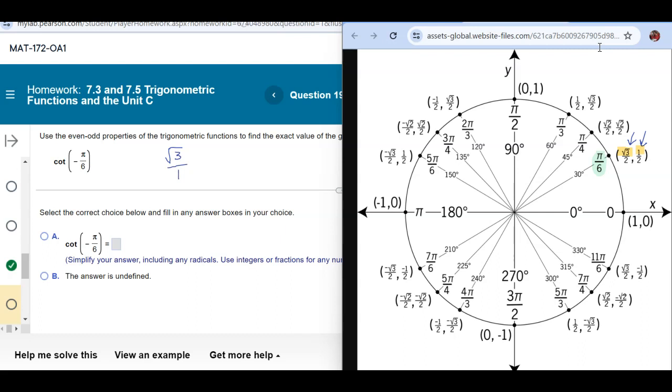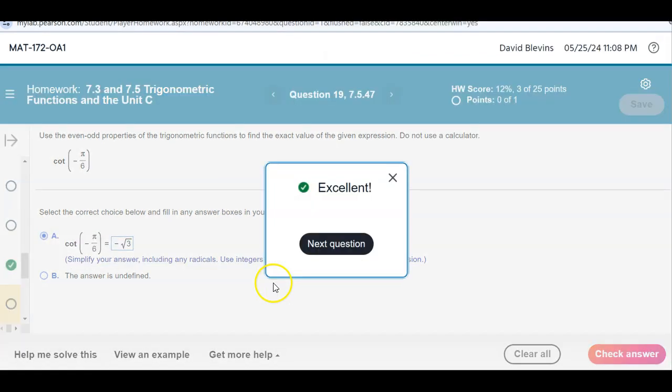But again, because it's an odd function, it's the opposite of that. It's the negation of that. Then we simplify, so we don't leave the divided by 1 in the denominator. This is just the negative square root of 3. All right, let's type that in, get our credit for it. Square root of 3, there we go, there's our answer.